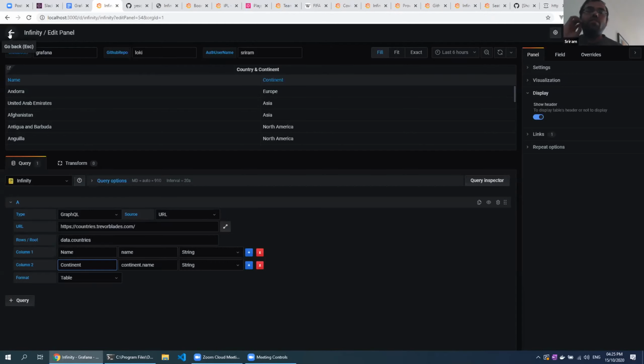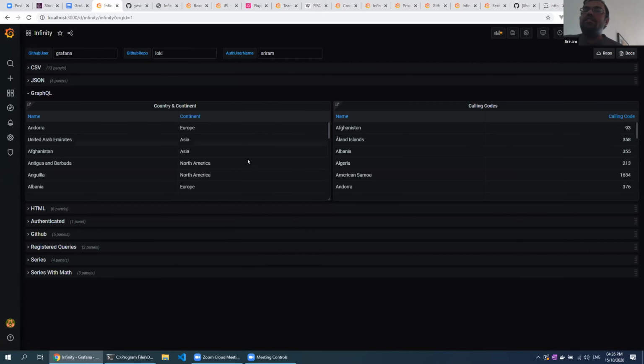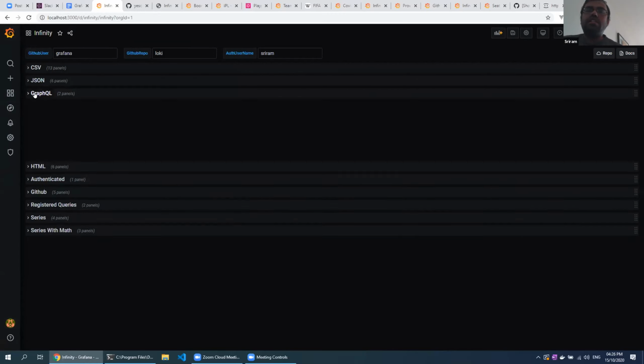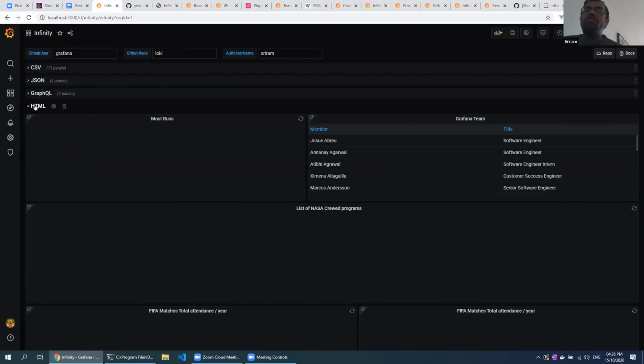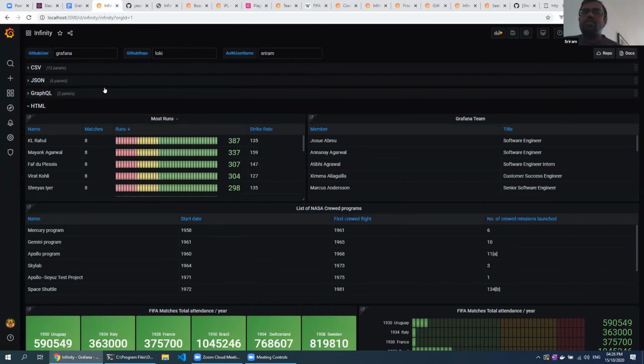Right? So you can think, suppose you have some GraphQL endpoint which exposes some time series format, you can utilize that. Right? Any GraphQL will be supported. And in a similar way to how we are doing the other CSV and JSON, this is also capable of scraping HTML web pages.